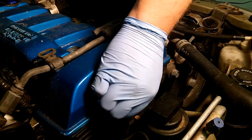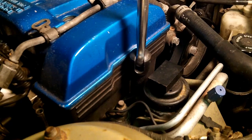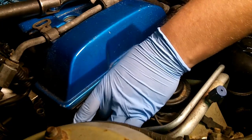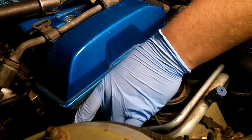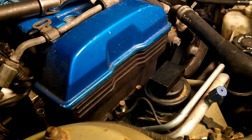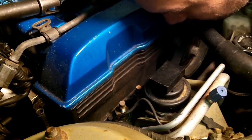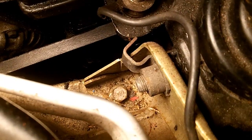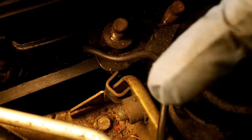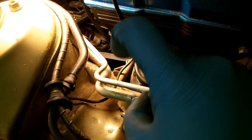17 it is. It's a little loose on that other one. One is a nut, the other is the bolt. 17. It doesn't look like I rounded it off. It's pretty good. And then you're going to have to remove your... wow, that sucker is on there. I don't know if that's stock or not. There's a little stopper. When you rotate the through bolt, it's going to catch that edge, and that's what will allow you to only loosen it from this side without worrying about a nut spinning on the other side, because it's actually going to catch.